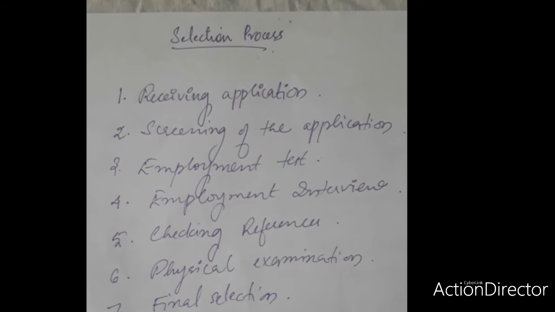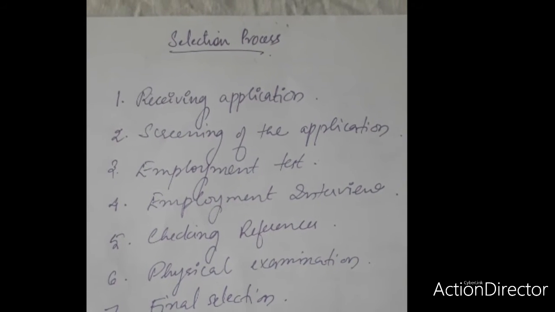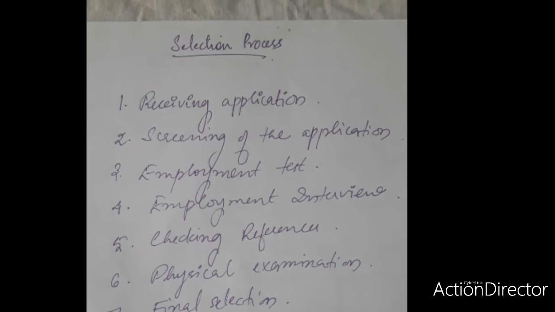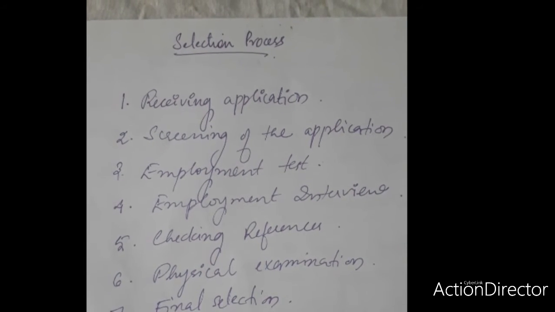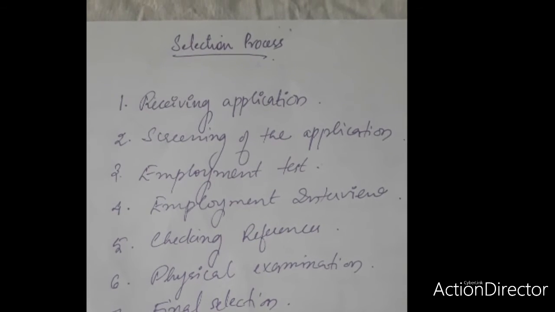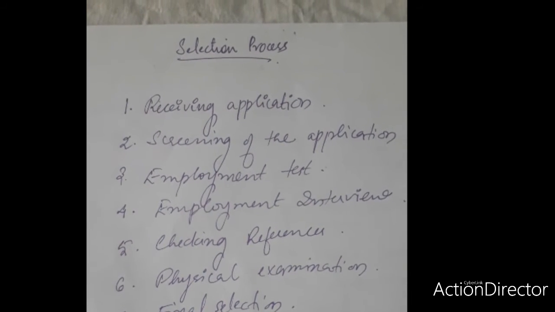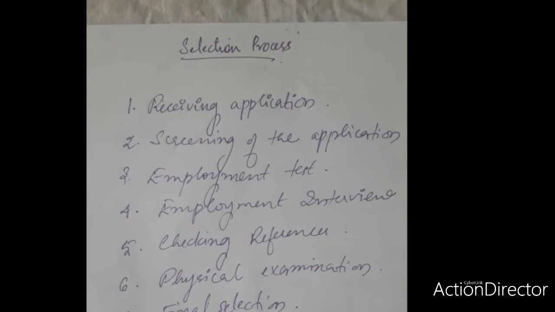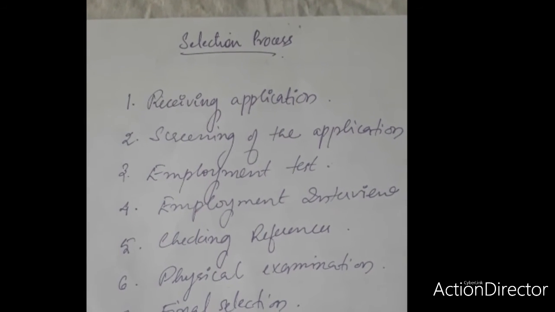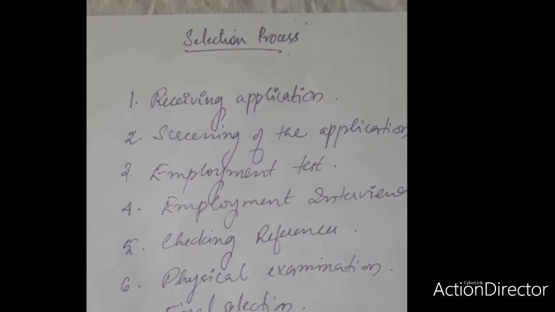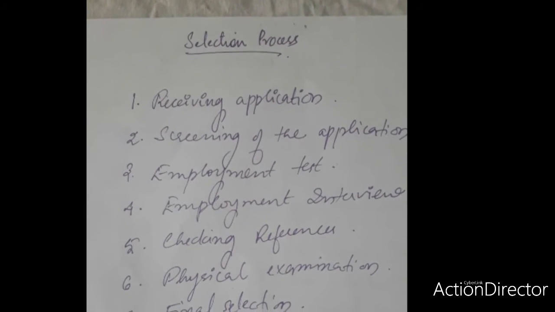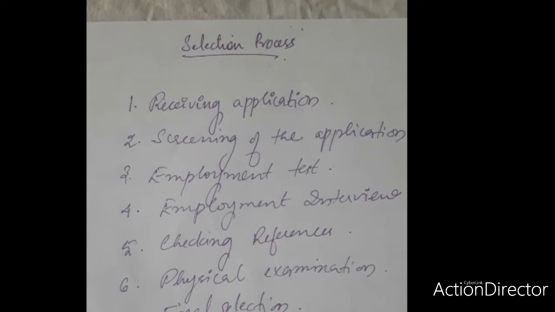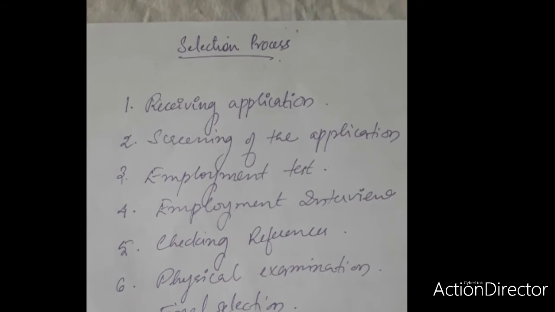So anybody who undergoes an interview will go through these 7 steps, or they should satisfy these 7 processes in order to join a firm or an organization. You need to explain each point. It contains 7 marks, so you have 7 points. You should explain each point. If there is proper explanation, you will get all the 7 marks.